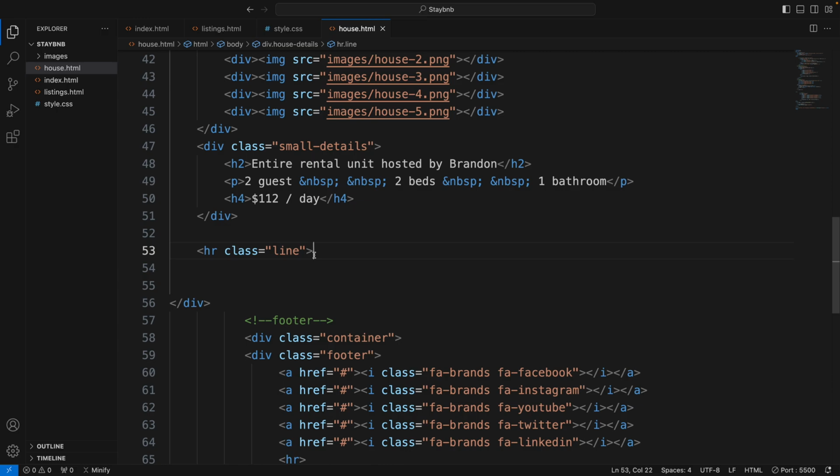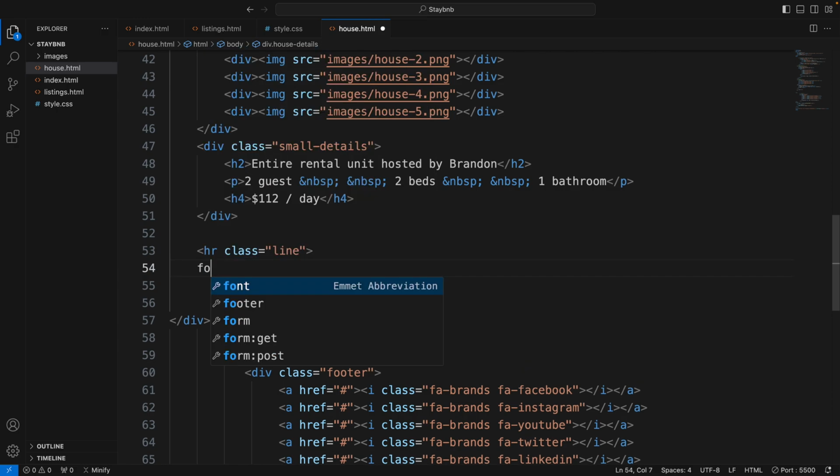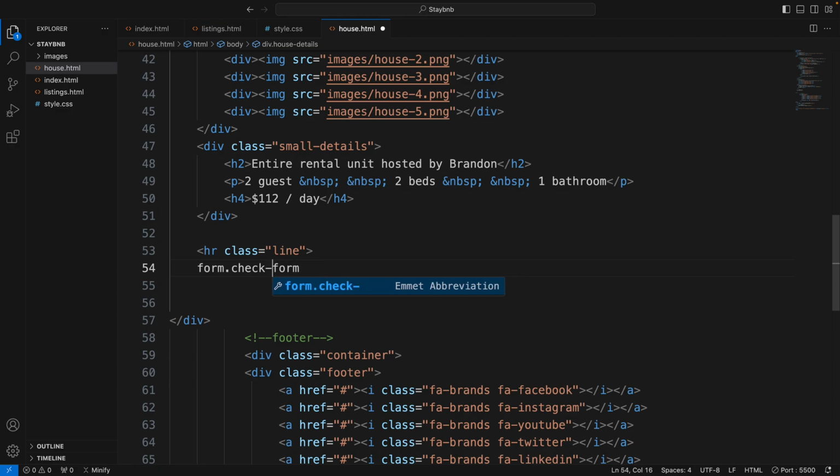Kind of divide it, and then let's create a form with the class check form. And we only need the class, we don't need the action.